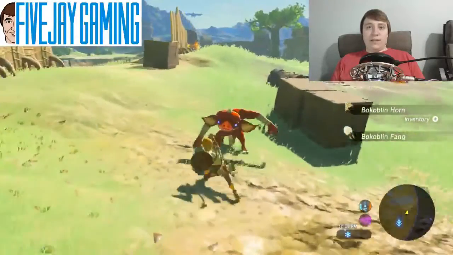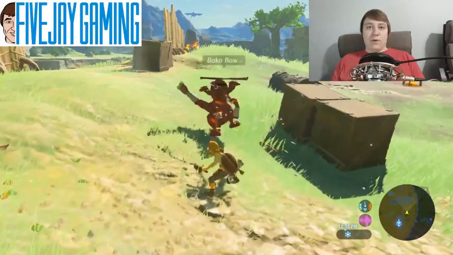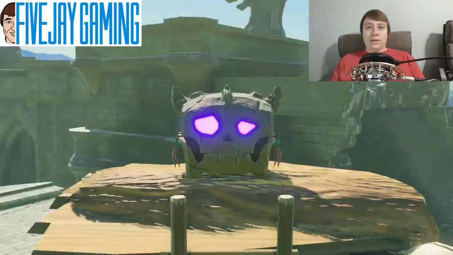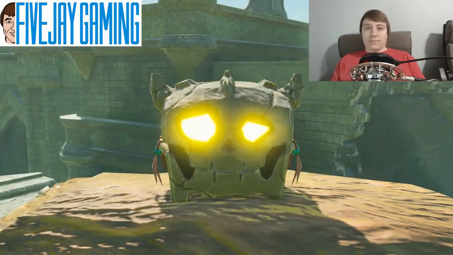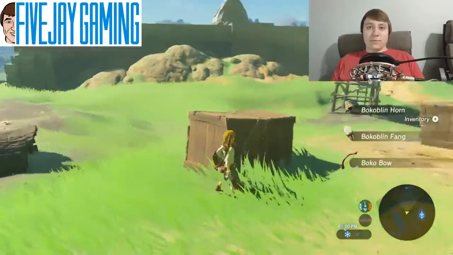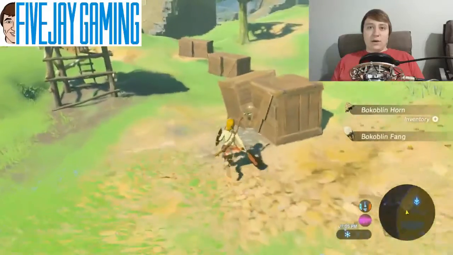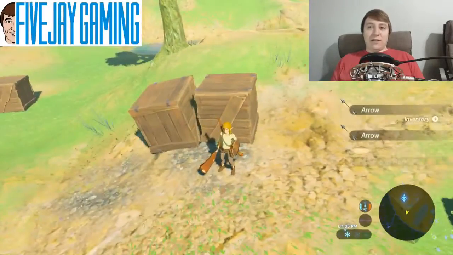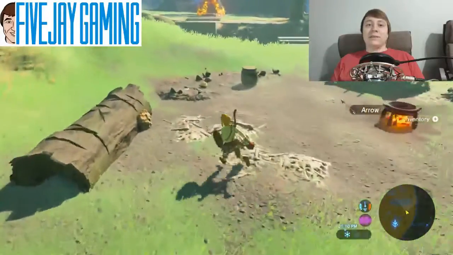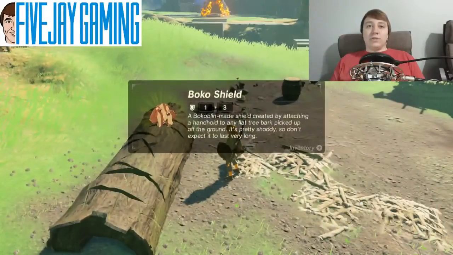Hey, you want a piece of this? No, you don't. Down you go. Bing. Sweet. Bakadika, bakadika. See, it's all jazzy-like. Oh, you can take arrows out of the things they shot it at. Nice. Skyrim-like. A Boko shield.